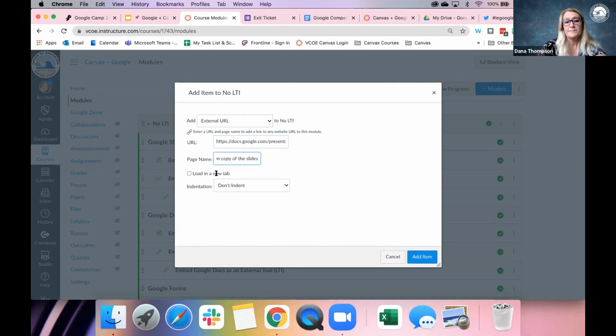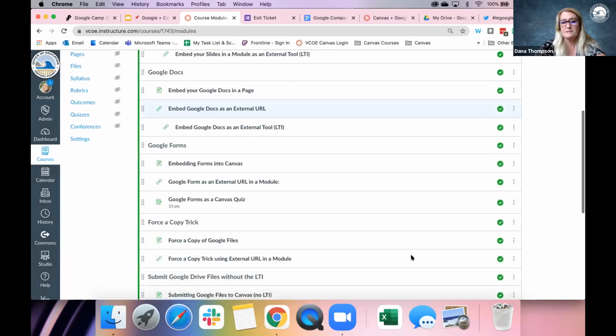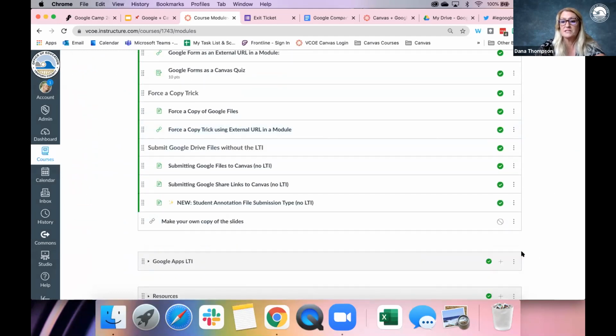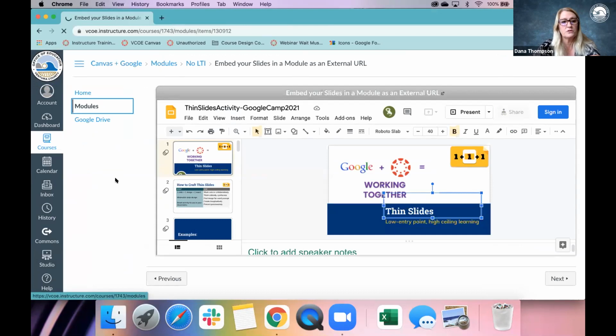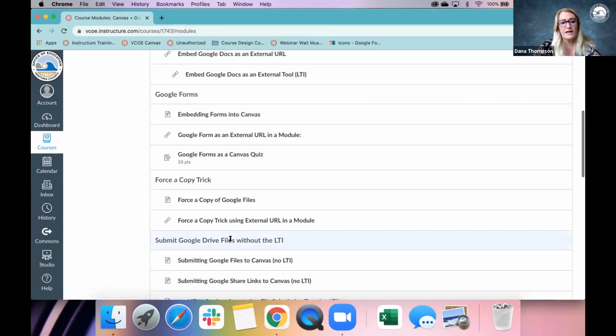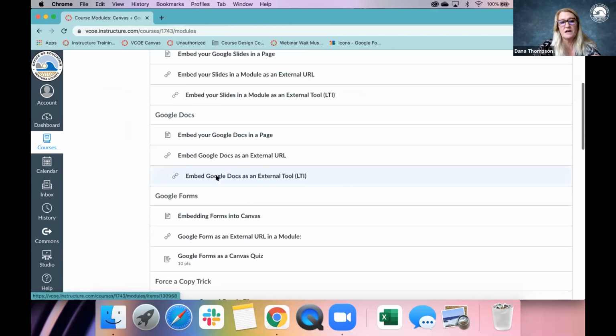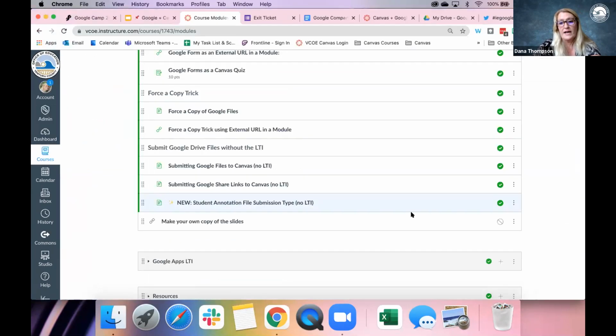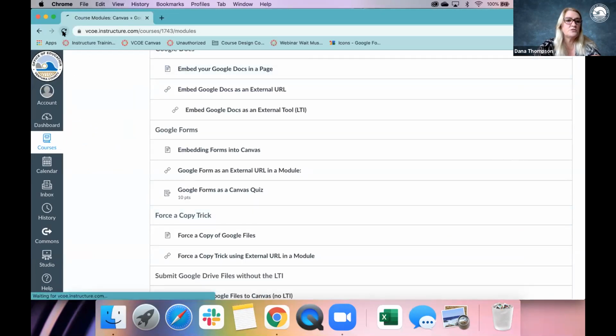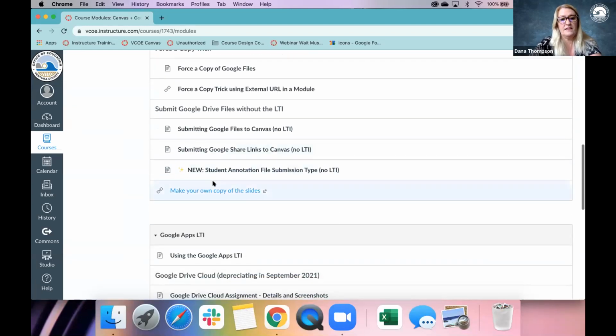The slides. And I can have it load in Canvas or I can have it load in Google. If I want it to load in Google so they have more workspace, I'm going to check that box and add that item. And make sure that it's published, because see, it's not published right now. So if I come in here in my student view, so again, remember in my student view, I'm looking at the blue Google or the blue web. I don't see that down here. It's not in this module. So as the teacher, I have to publish that, come back in as my student, and now when I refresh my screen, there it is right there.